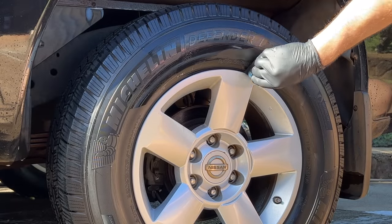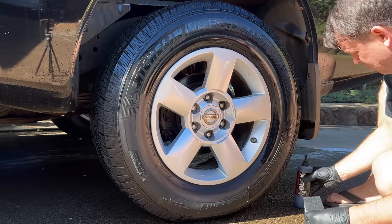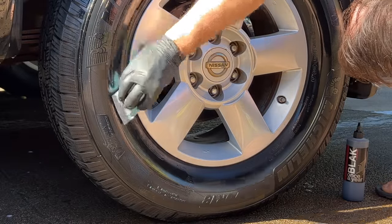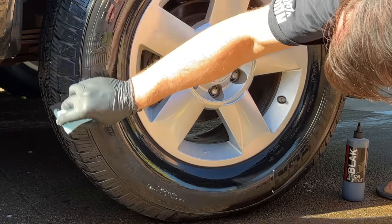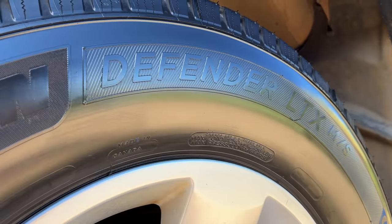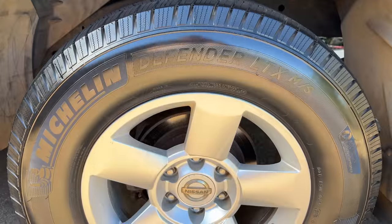Now I've learned from the first one, I put a little extra on there and make my way around, but I don't want this stuff dripping all over the rim, so be careful with how much you put on. I make sure I get down in all the cracks and all the logos, and continue working my way around the tire, trying not to go over spots that have been sitting there for 30 seconds already. I'm realizing this is a proper coating — it's actually going on the tire, penetrating and making a surface coating that's going to last. It's not oily, not slick, it's just on there. It's got a little shine to it, but this stuff is going to last. It says three to four months with a daily driver, up to a year with a car that doesn't get driven that much.